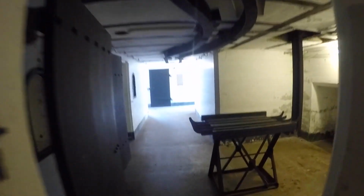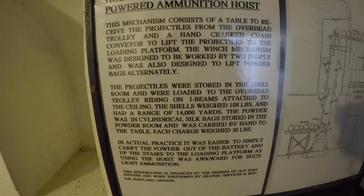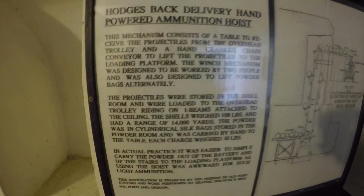So there's two of them, two guns above here. This is the shell room. I guess they had the shells stored here. They'd lift them up on these steel I-beams, bring them on over here, drop them down here, and send them on up with the Hodges Back Delivery hand-powered ammunition hoist. I guess they just cranked it and sent them up. Let's see, each shell weighed about 108 pounds, could shoot 14,000 yards. So that's the shell room.